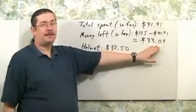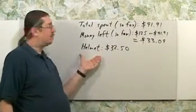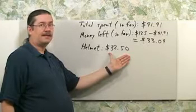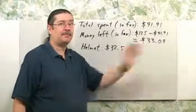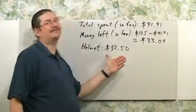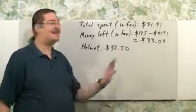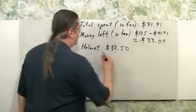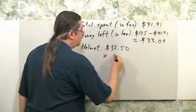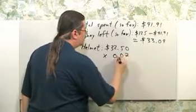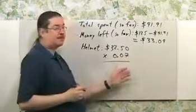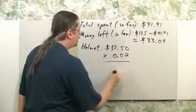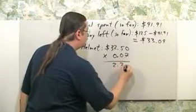And the big question is, is that enough to buy the helmet? Well, the helmet costs $32.50. So it seems to be okay. But wait, this is without tax. So we need to add the sales tax for this item. Let's do that. But like before, we're going to multiply this by the 7%, which we need to convert to decimal. When you perform this multiplication, you're going to get $2.28.